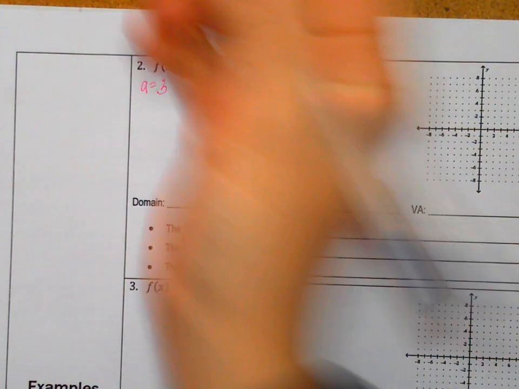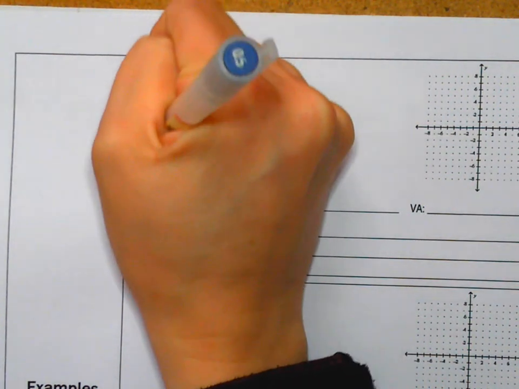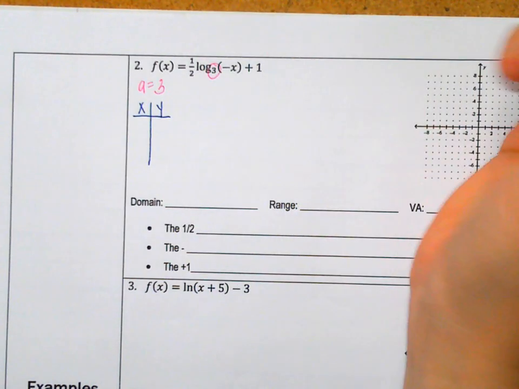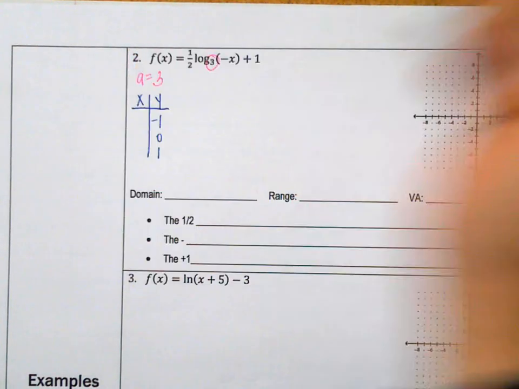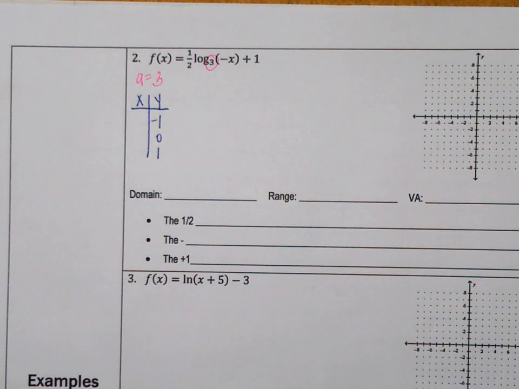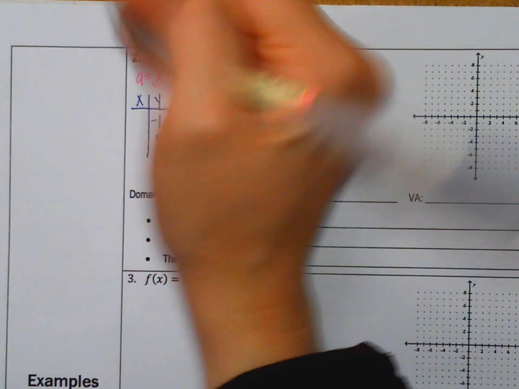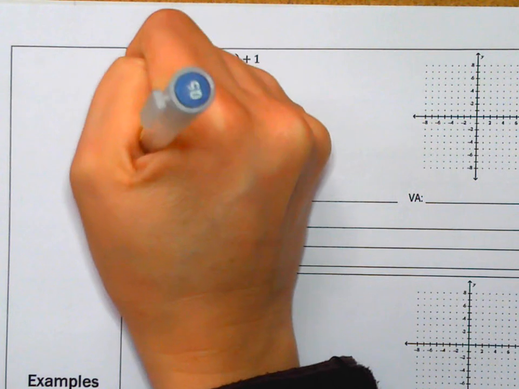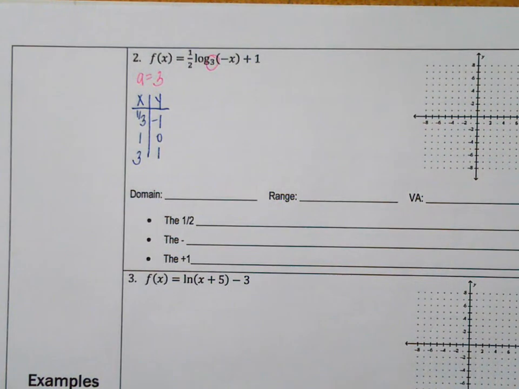So from there, my parent function table. Now, often when I'm doing this, I'll write the y values first, because I know that those are my consistent ones. And then I write my x values. So it's going to be 1 over 3, 1, and 3. Okay, so now we need to apply our transformations. In this case, I have 3 transformations. I have the 1/2, I have the negative, and I have the +1. So now, again, pause me here, try and apply your transformations, get your final transformed table, and then come back and check your work.